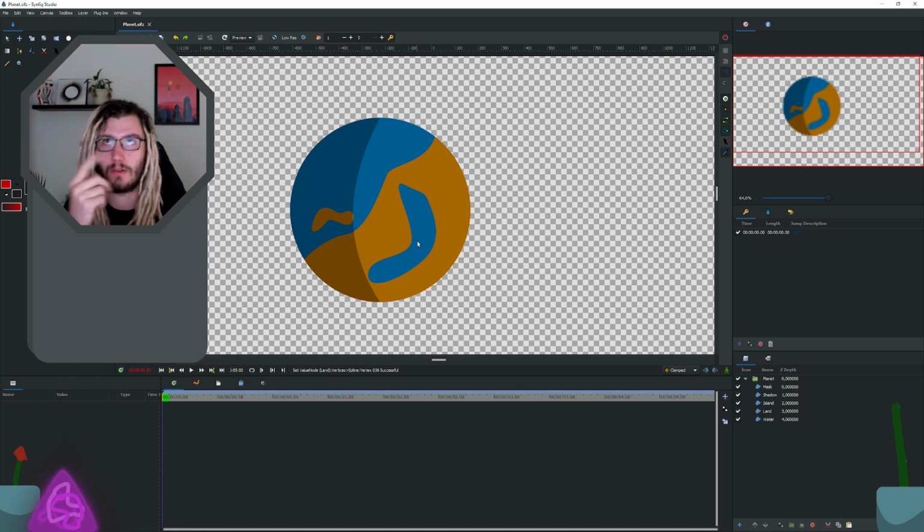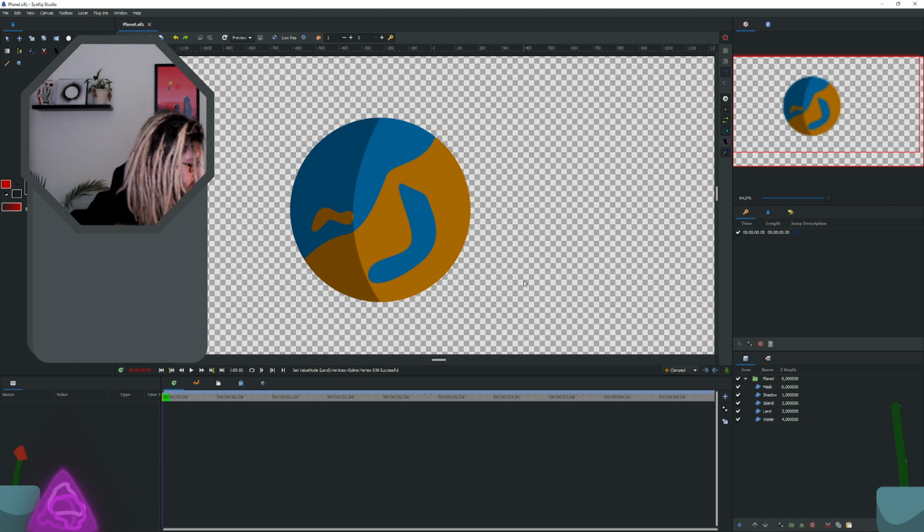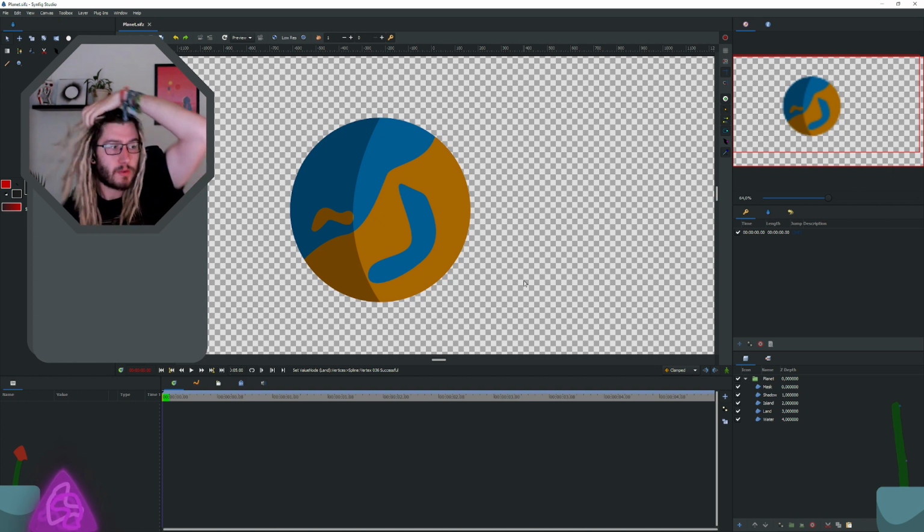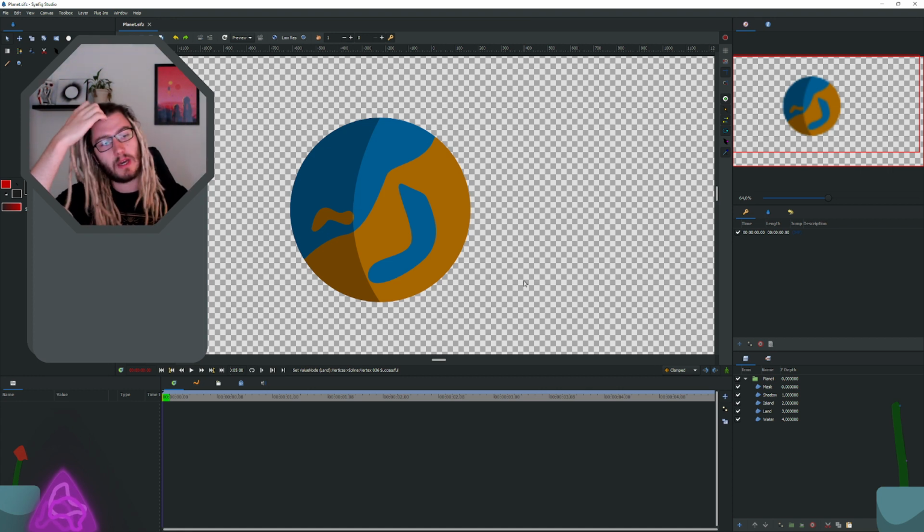I guess we'll first do the planet's rotation. Oh, I could also do the rotation separate, and then include the file in another Synfig project. So the rotation is independent of the entire frame, so I don't need to duplicate stuff. I never did that before. Maybe that's a smart way to try out here. Let me finish my tea here. Yeah, I think we'll try that. We just do the entire planet's rotation once, and then we edit in another thing.